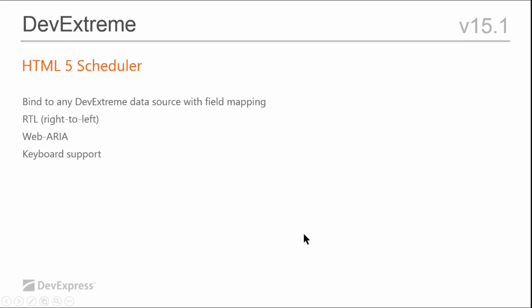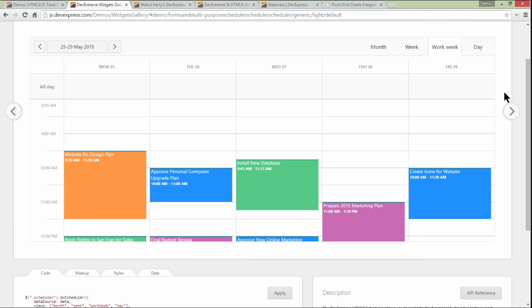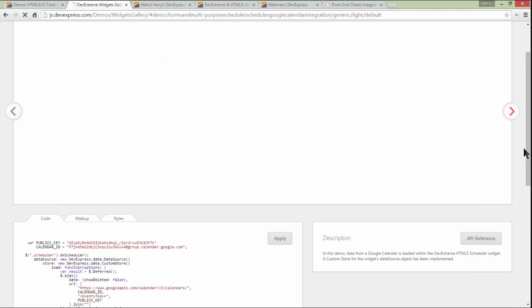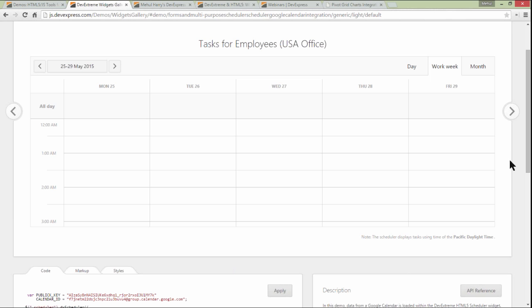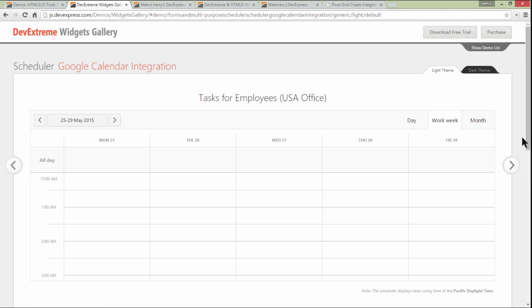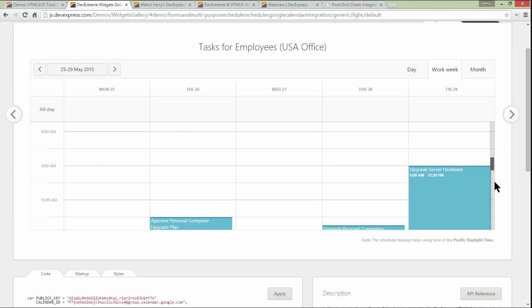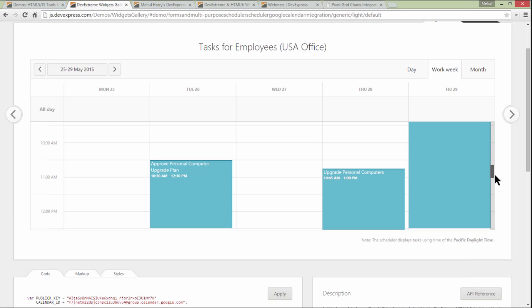And again, what I really like is we've gone not just for the user interface, we've made some great smarts built into it. For example, we've added the ability to bind to any DevExtreme data source and also do field mapping. So let's say you've got something like Google Calendar. Well, you've got the ability to integrate with just about anything out there. For example, here I'm using, not my specific, Google Calendar. We set it up with one Google Calendar, and I've got some appointments on this Google Calendar. So I can now use the DevExtreme scheduler to manage my Google Calendar.